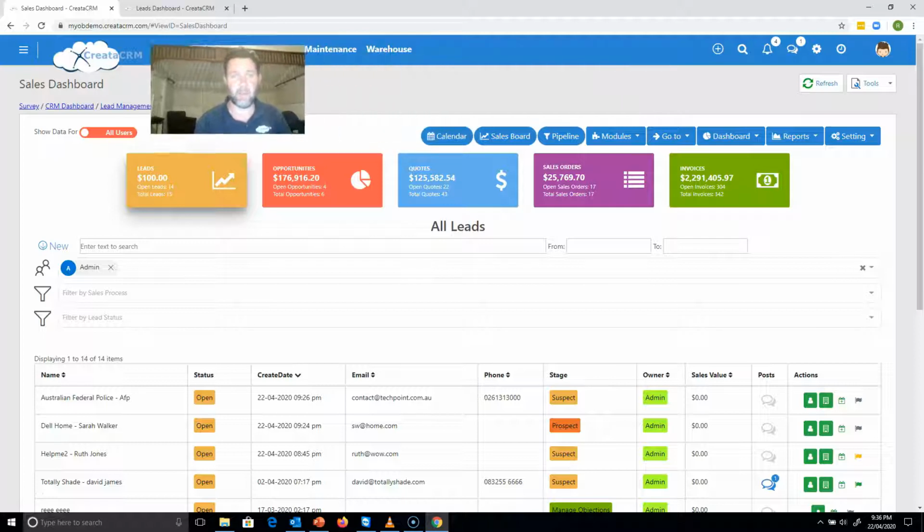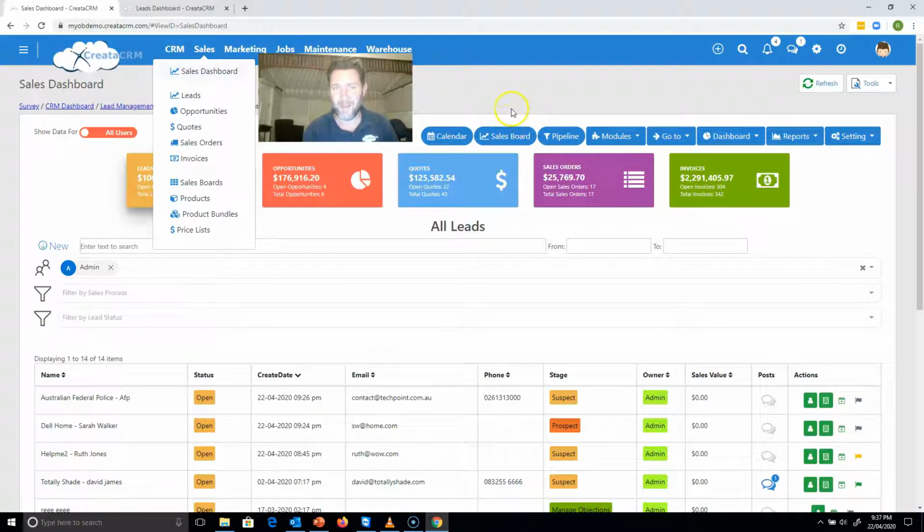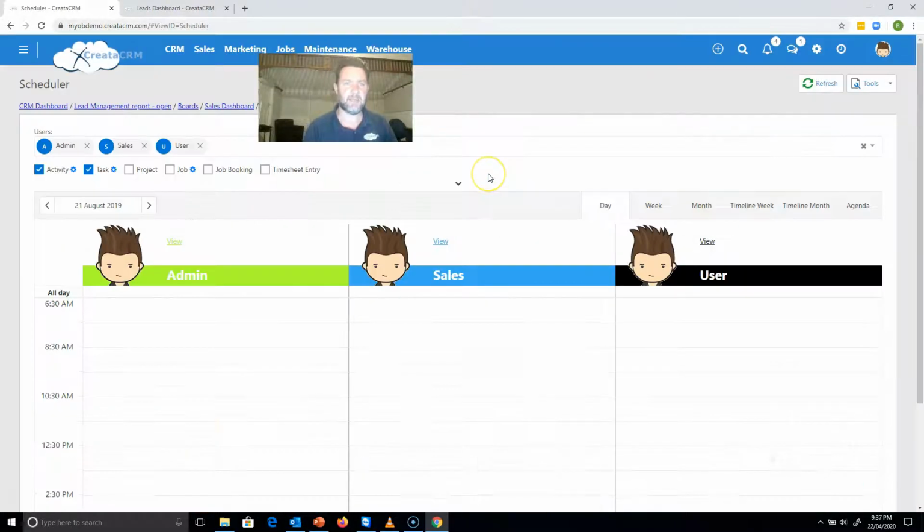So in the company sales dashboard, which for those who've forgotten, you've got the sales dashboard section here. In the sales dashboard, we've got a couple of buttons that talk about sales management. Again, we've got the calendar system in here. The calendar system is for those users. Now, if you've got the CRM and Sales Manager module, you will not have those buttons, and we'll talk about activities and tasks. That's another video on calendars, but you can do follow-ups and look at your calendar and see your tasks and activities and do follow-ups in this section here. You can see here the users with different colors. You can view them here, but that's another video.